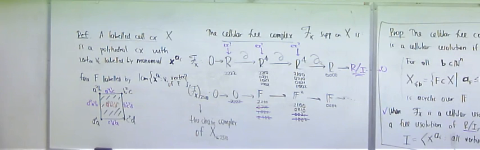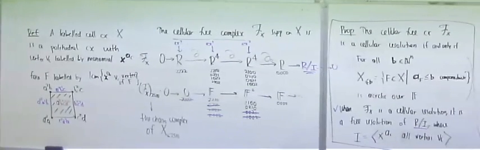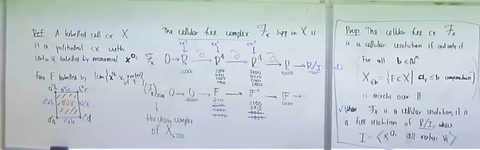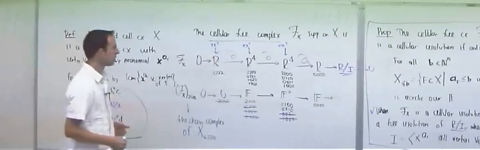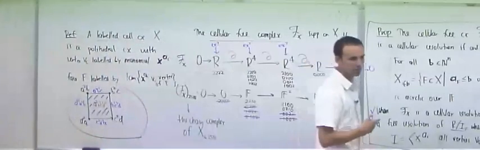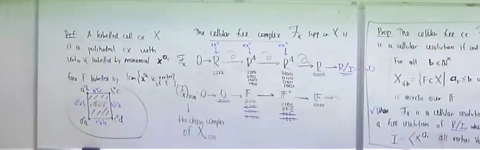So that'll be what we will do next time. But what I want to do today is talk about what if you did manage to do this, like in this example. We did pull this off. So what can I do now? Well, basically the short story is I can run with this. If I pull this off, if I have a resolution like this, then I'm in business because I know how to compute Hilbert series, Betti numbers, all of these things. So that's what we will do next.